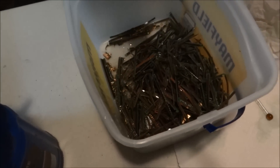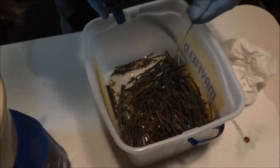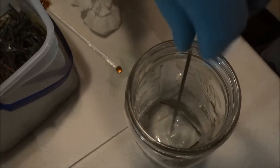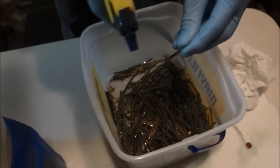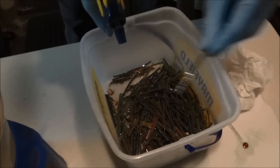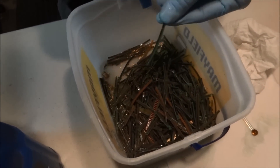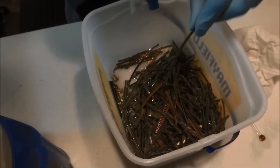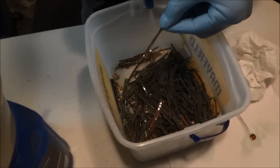I've got some distilled water in a spray bottle. Go through each finger and make sure all the gold is off. If you see any gold specs, spray them off — the water just sprays it down into the bucket. You don't have to rub it off, it's already loose. You can see a speck just laying there. I'll go through this whole process and return shortly.